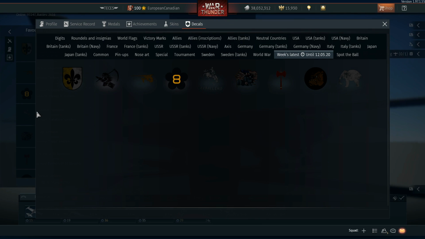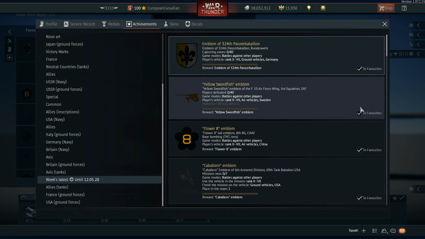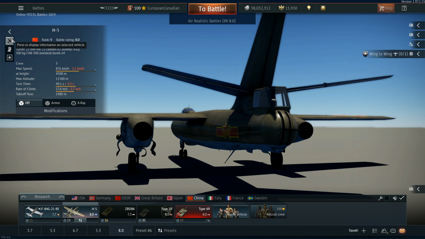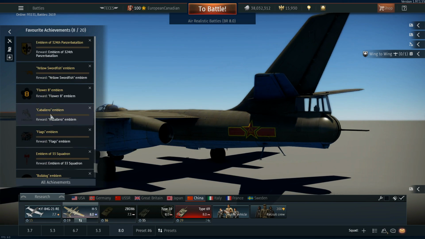Then if you want them set up in your favorite achievements, just go to achievements, go to decals, then go to week's latest, and you can click 2 favorites on all of these. Then on your drop down menu, where normally you have your plane stuff, then your crew stuff, you can go to favorites and achievements, and they are all here, so it's just easy to track.